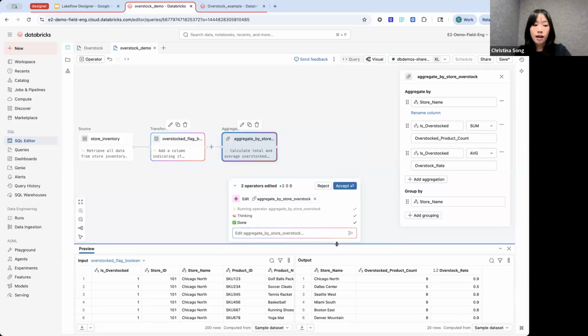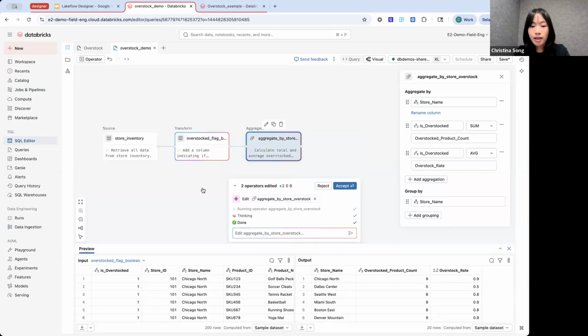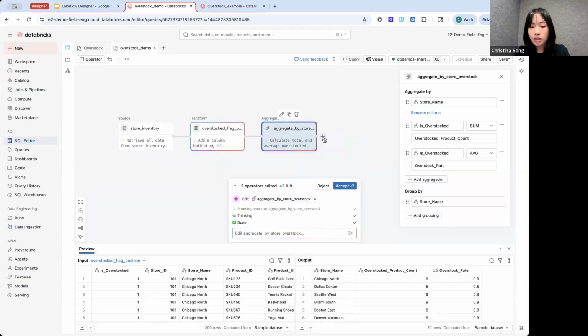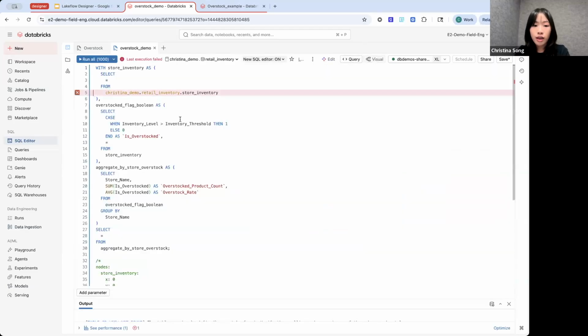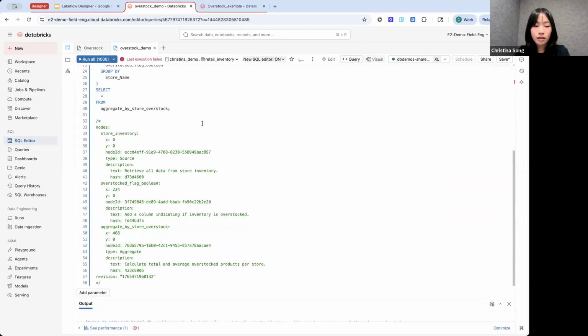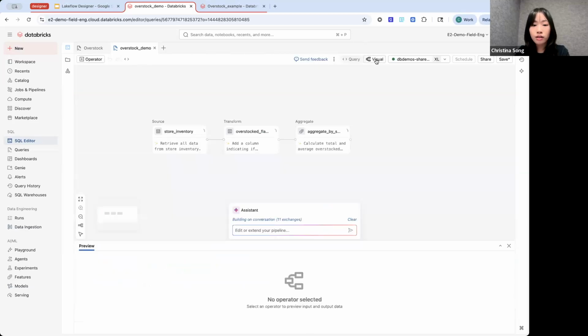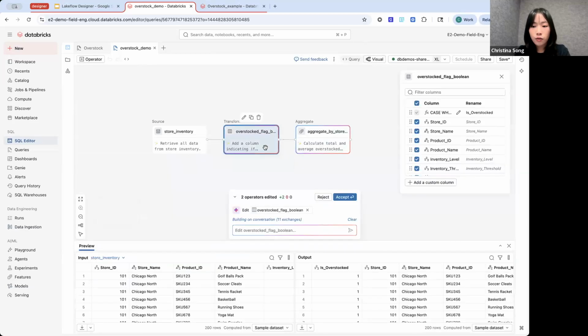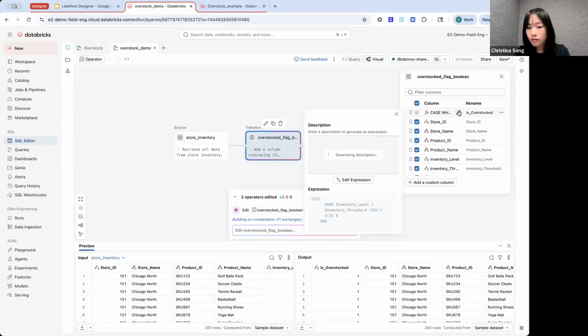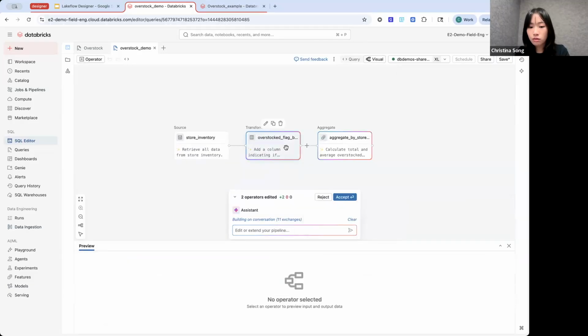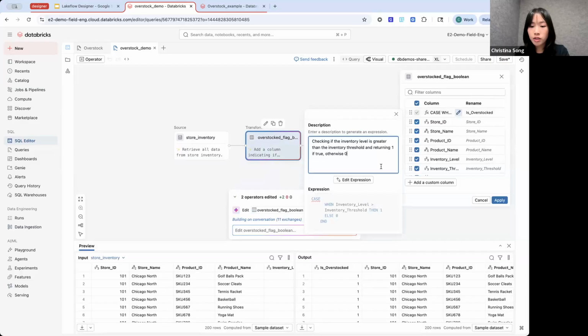So this is amazing. As you can see, this is a great way. I'm not going to go through all the different functions that you can do, but with a quick toggle on and off, you're able to visualize what this query is doing. And so, for example, here as well, the transformation that you've done, if you want to see the SQL behind it, you can see what expression is being used, the description of it, and the expression.